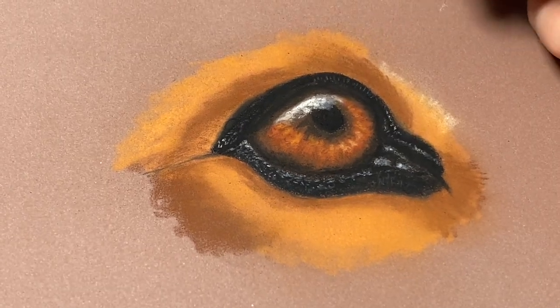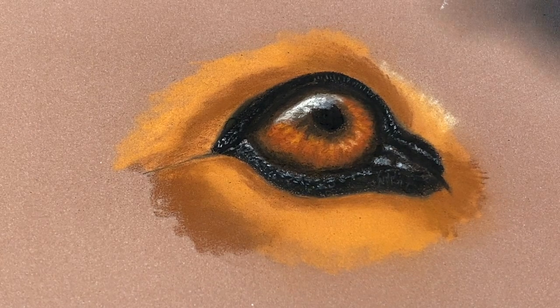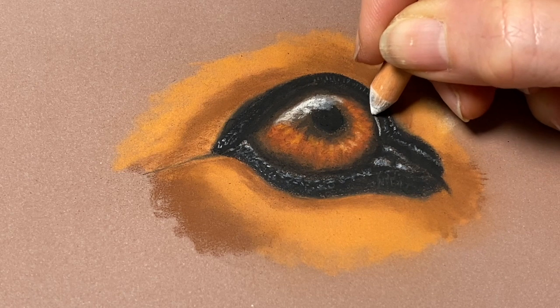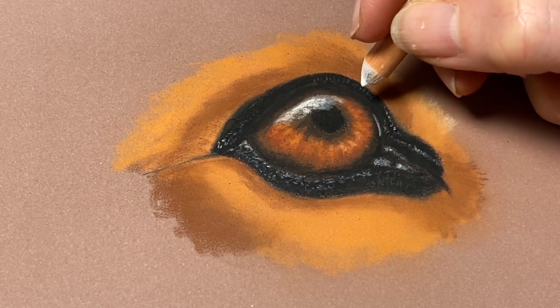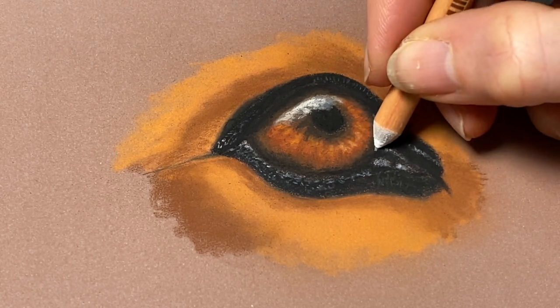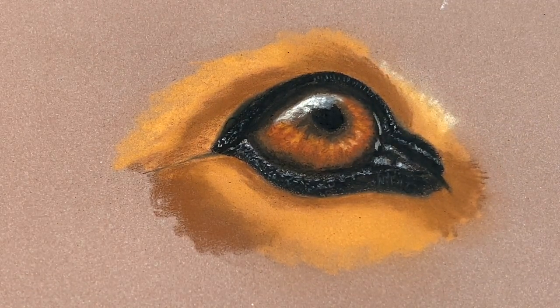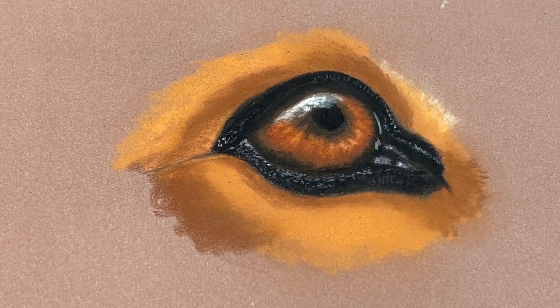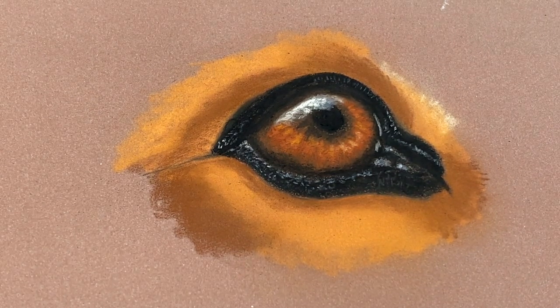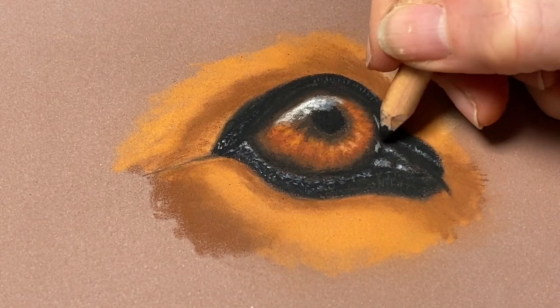And then I'm introducing again the bright permanent white, and I'm just going to put a highlight just underneath the rim here, just below the eyeball, just to the side of the eyeball rather. Okay, so what you want to do then is after you've put in the white, you need to then bring back the black and just blend that down again, obviously because it looks a bit like it's just floating on the surface there. So we'll bring back into there the black and just tone it down.